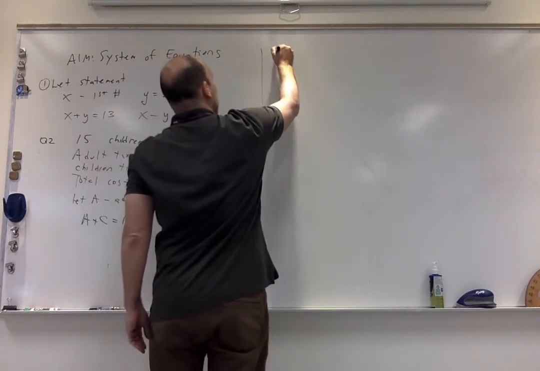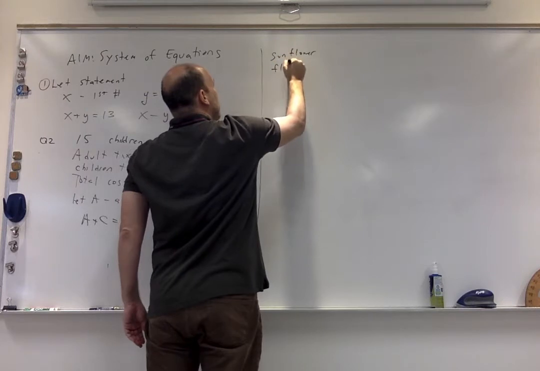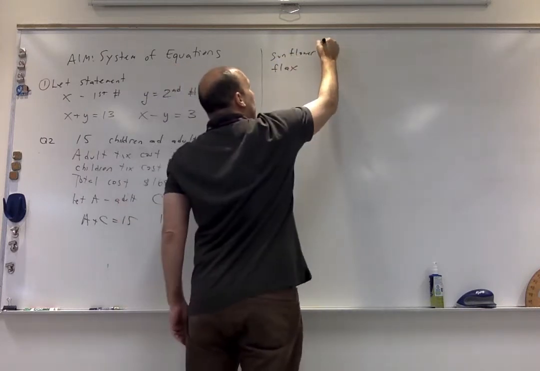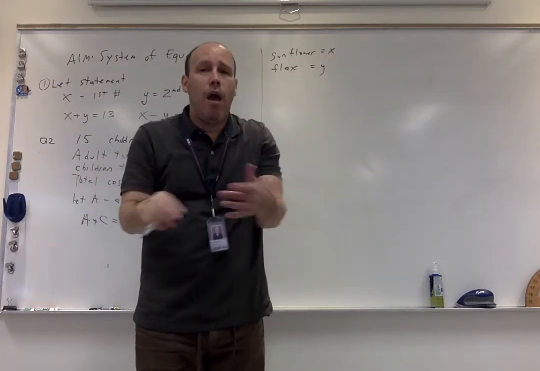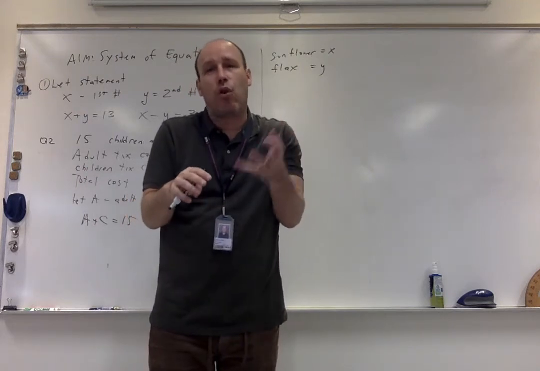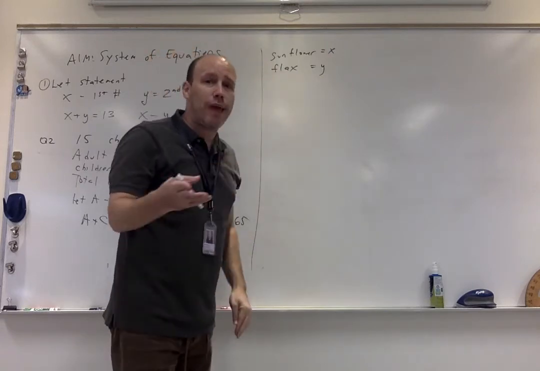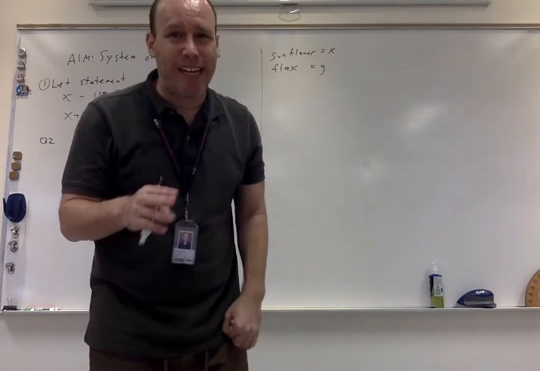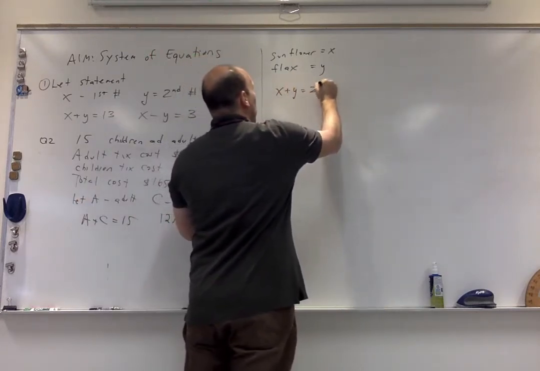I'll post these online. So once again, we have sunflower and we have flax. Now, I'm going to call sunflower X, and I'm going to call flax Y. Always ask yourself, what's the answer? I don't know. And the I-don't-know in math is X or Y. So these are the numbers of acres. Now, the first thing, we were told that the farmer has 240 acres of land. So you say, fine, X plus Y equals 240.